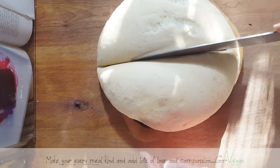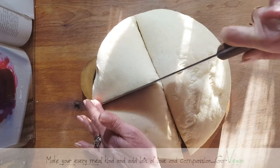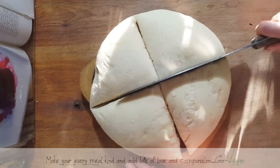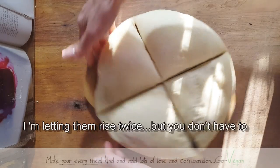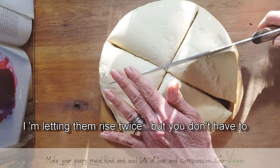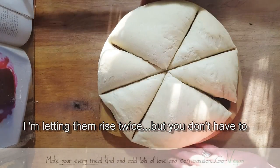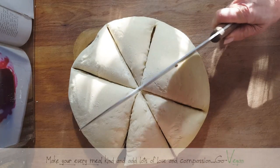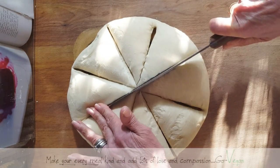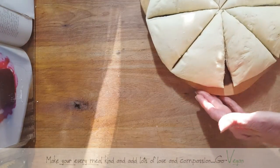So I'm just gonna turn them into balls again. Let's see. I don't wanna make them too small, and I don't wanna make them too big either. Hopefully, it'll be good. I don't want to make them too huge.